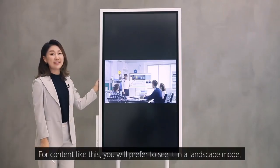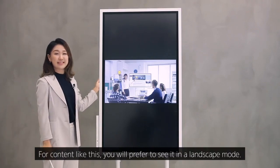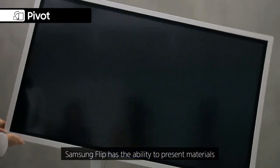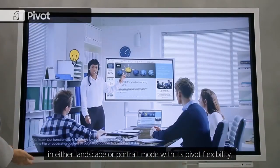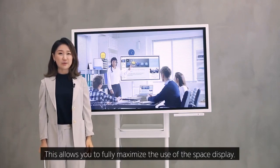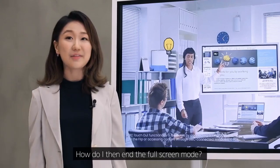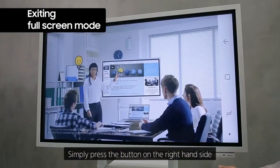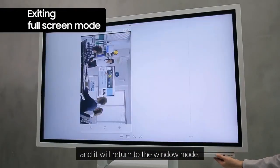For content like this, you would prefer to see it in landscape mode. Samsung Flip has the ability to present materials in either landscape or portrait mode with its pivot flexibility. This allows you to fully maximize the use of the display space. How do I then end the full screen mode? Simply press the button on the right-hand side and it will return to window mode.